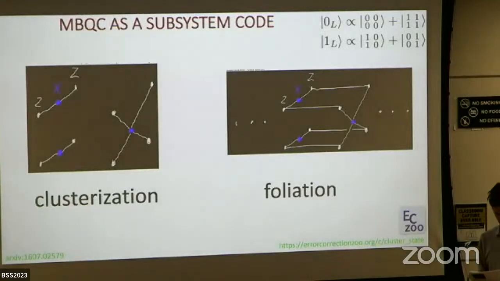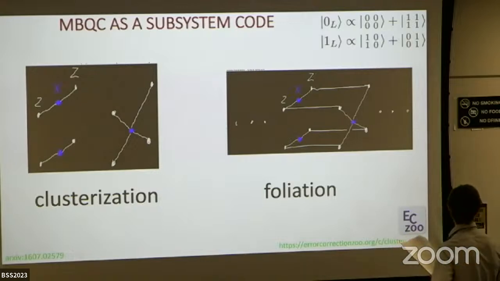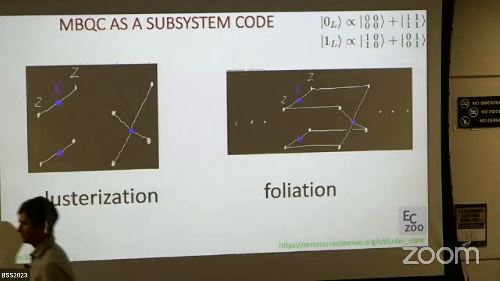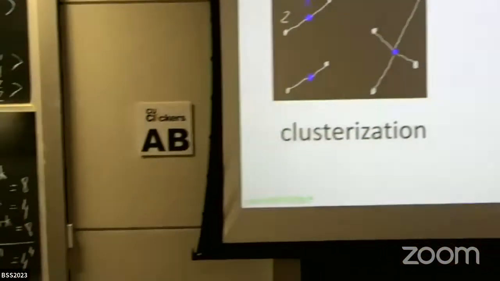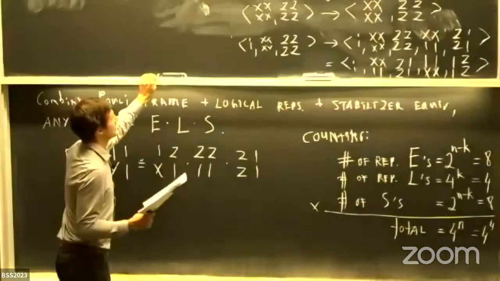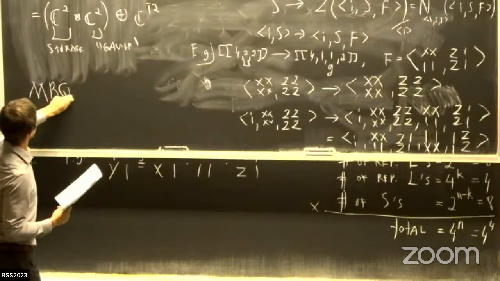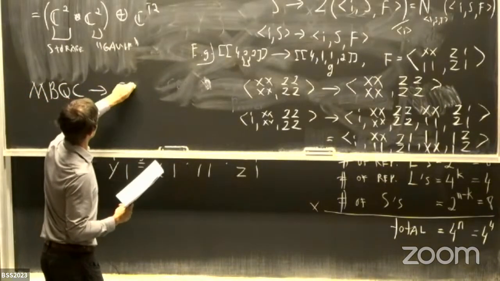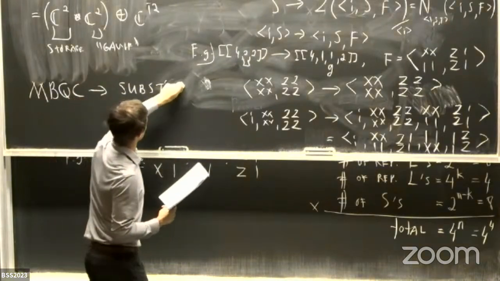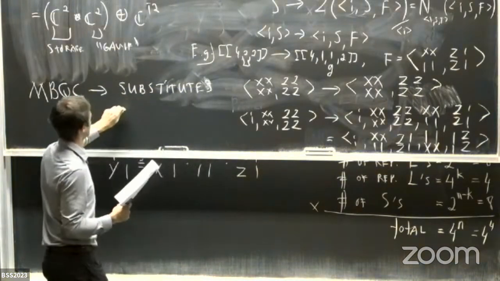Okay, so let me pivot and mention another application of subsystem or gauge codes by showing that a whole different quantum computing paradigm can be interpreted as a subsystem code in part. And this is called measurement-based quantum computing, or MBQC. Again, this is only to give you a taste because I can do this with 4 qubits. And I want you to think conceptually that measurement-based quantum computing trades space for time. So time for space.